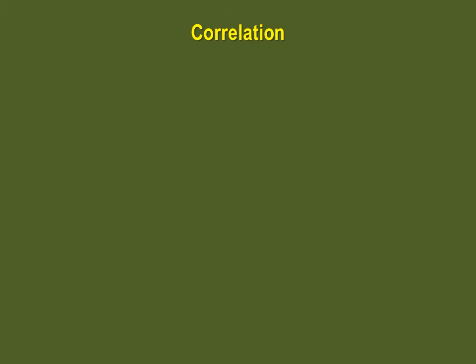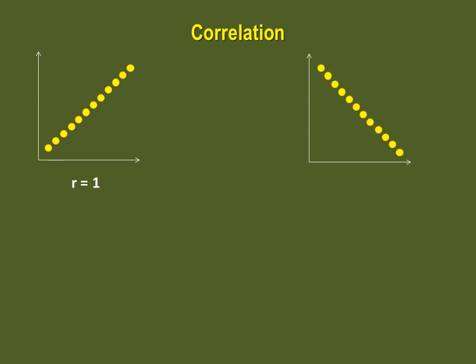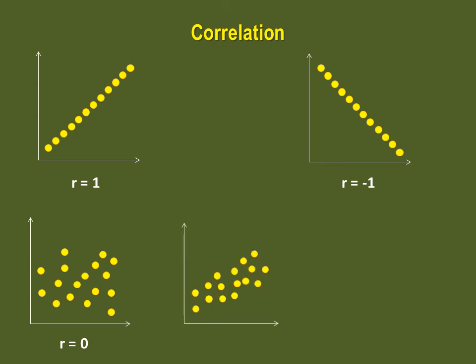Let's take a look at what these different values look like on a scatter plot. In this first plot, we notice all the points align perfectly and that the line is going upwards. As such, this implies a strong positive relationship, which would give us an r of 1. On the second graph, it's exactly the opposite, with an almost perfect line going downwards. We have a strong negative relationship, which would give us a coefficient of -1. Now the next plot is what happens when our r is 0. Notice how there's no pattern here, just what appears to be a random flecking of points. And finally, these last two give us something more in the middle, with r values of 0.5 and -0.5.